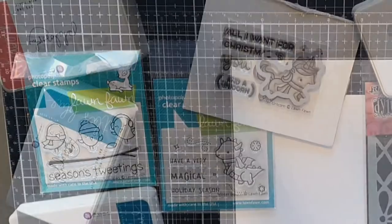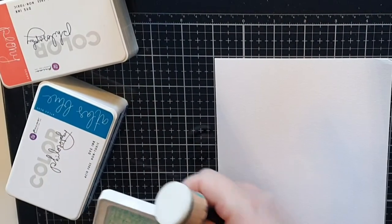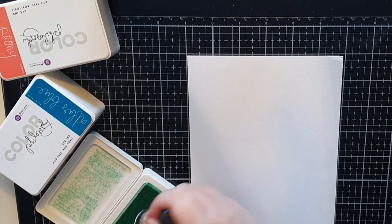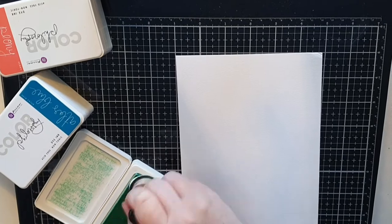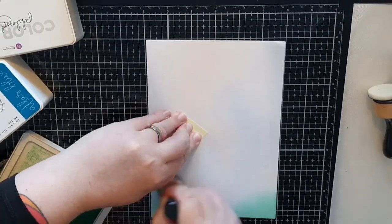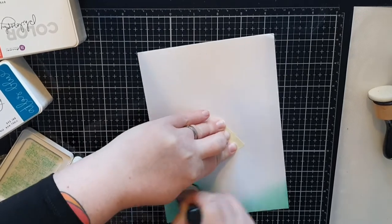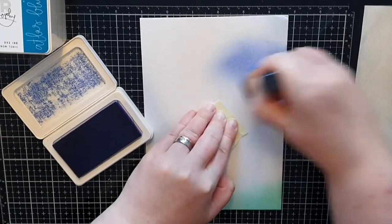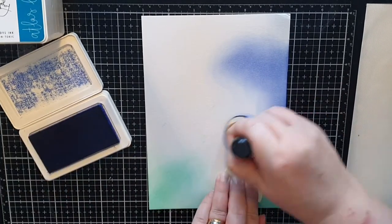Today I will try to cheer you and me up with a happy and cute creation. I have collected Lawn Fawn's mini stamp sets secondhand for a while, and I felt now is the time to use them along with Prima Color Philosophy inks that my dear friend Linda sent me, and I have been itching to try them out.